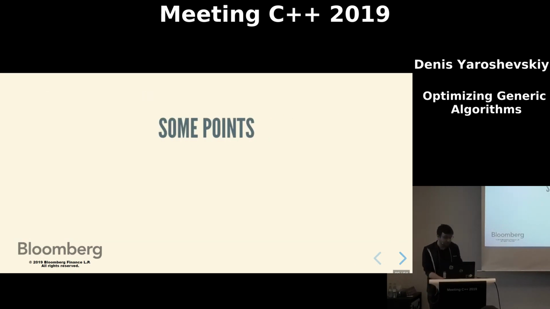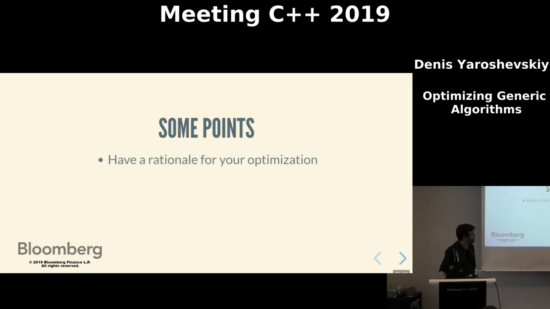Okay. Some general points, I would say. If you take your specific code, you probably know the minimum requirements for the machines. You maybe know your specific data or workflows. But if you're doing something really general purpose, have some sort of rationale that doesn't come from plain measurements for why this is good. It can be as simple as: we are doing fewer jumps, and this is good. Or it can be some sort of math boundaries or whatever.